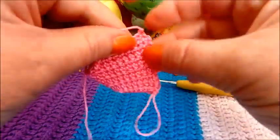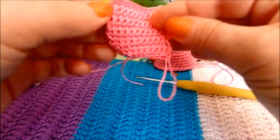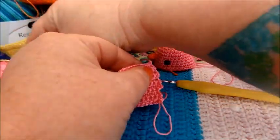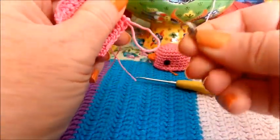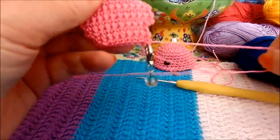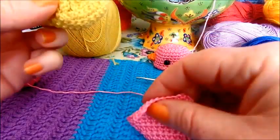Okay, so this is what the finished piece will look like, though I did not finish off. And then, where's my stitch marker? I'm going to use a stitch marker to stick it in the loop that our crochet hook was in. Just pull that so we don't lose it. And now we're going to attach things together. How do I do this? This is a bit of fun.